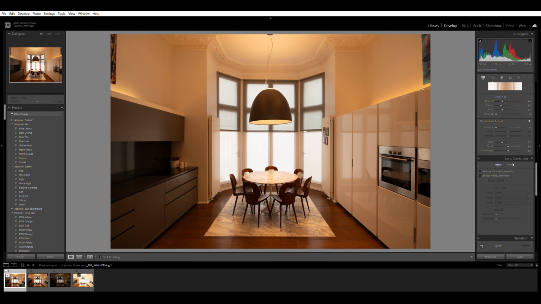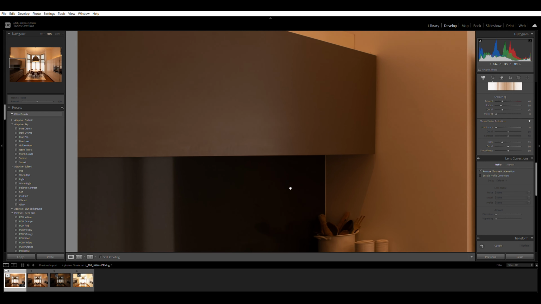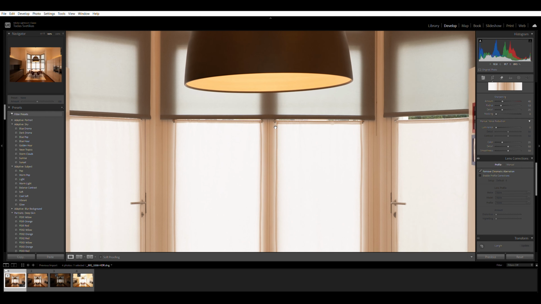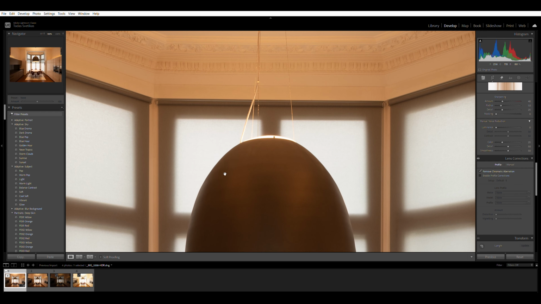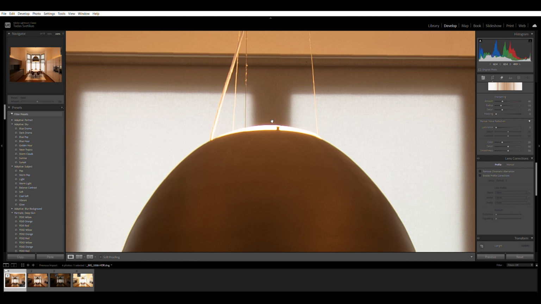And by the way, before doing this, I'm just going to go into profile and choose remove chromatic aberrations. That's normally what I would do, because on the contrasting edges you would see some chromatic aberrations. If I go to 200%, you see a bit of purple here.